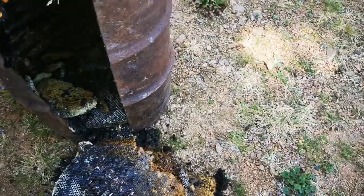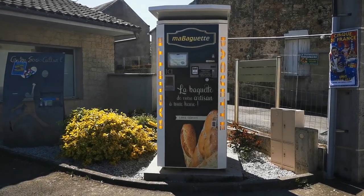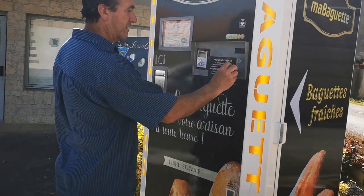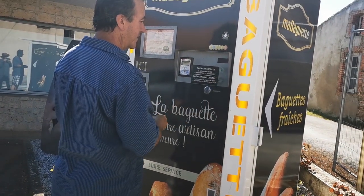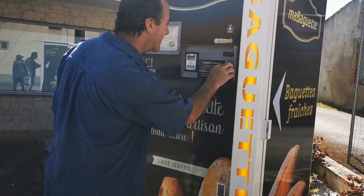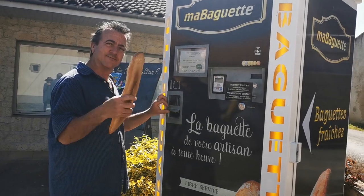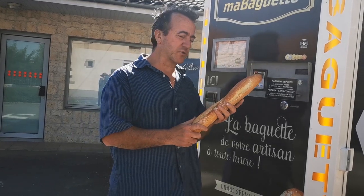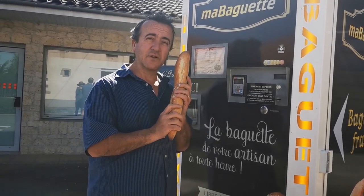Right, I'll clean this lot up. Another bit of metal gone. Unfortunately, we haven't got a boulangerie in the village, but we do have this. So, just getting a baguette out of the machine. £1.10. Cash or contactless. And they actually come out warm. It's filled up twice a day by a local boulanger. So actually that was baked probably a couple of hours ago, maybe 3 hours ago. It's lovely, lovely and fresh.